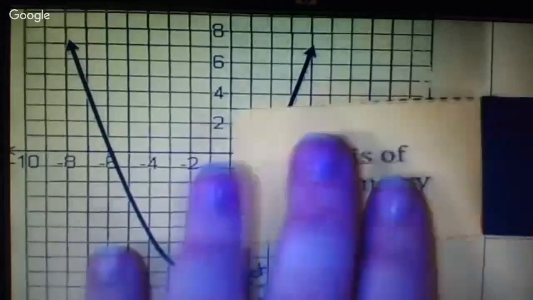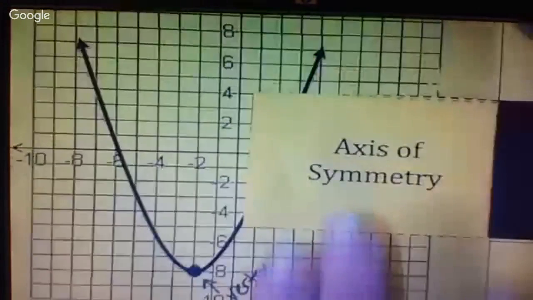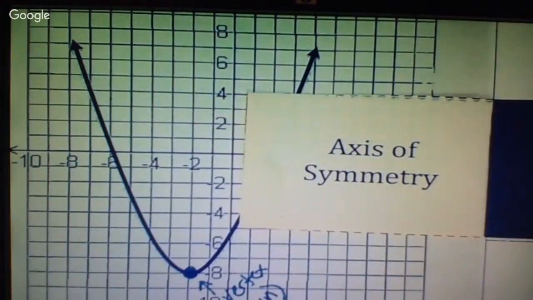All right. Back to math. Muhammad, here, we're looking at the axis of symmetry. What did you say that was, Muhammad? I said line of symmetry. It's your line of symmetry. Your axis of symmetry is an invisible line that cuts your graph into 2 equal sections. It's basically your line of reflection.